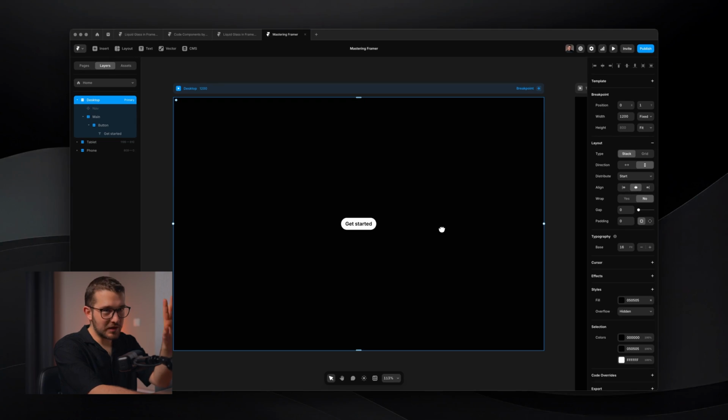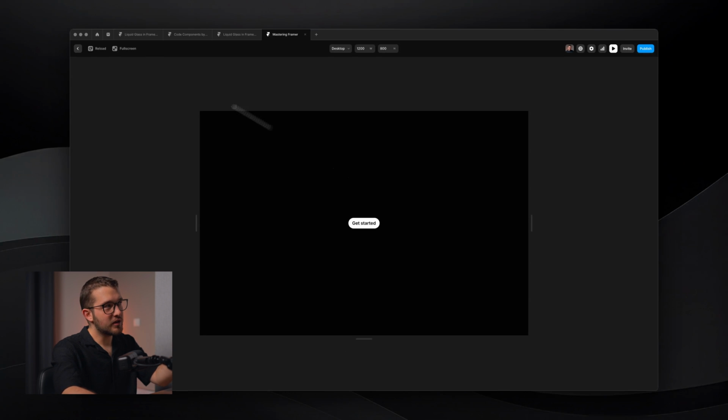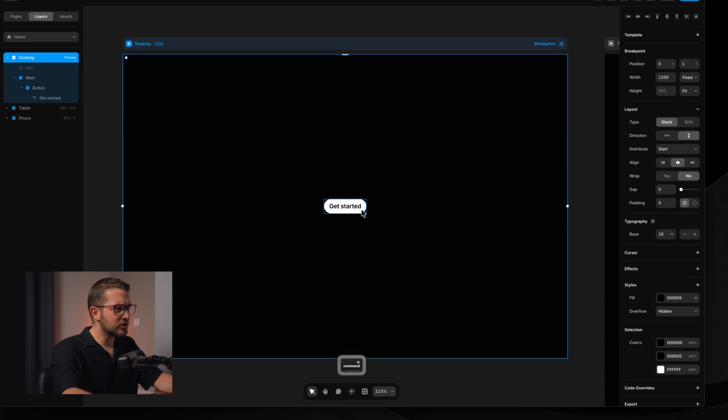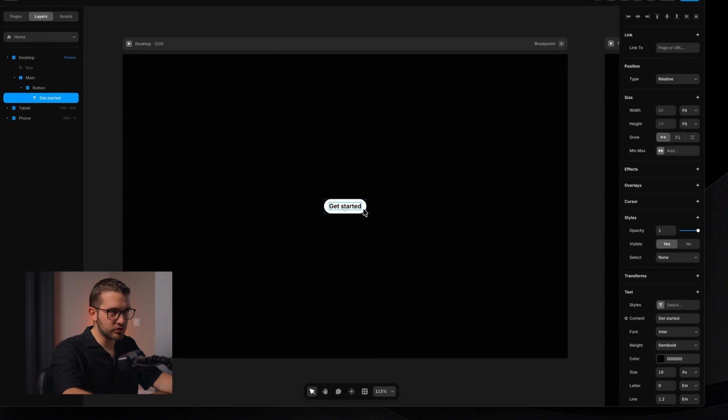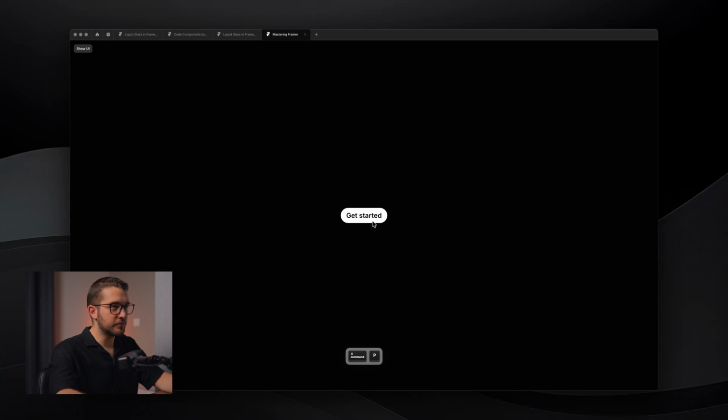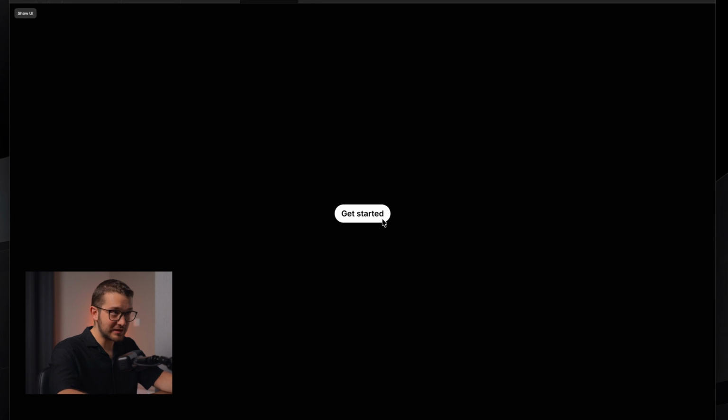So we want to basically achieve something. We want to achieve a Y offset on this button as we hover over it. As you can see, I'm hovering over, nothing really happens. But what I want is it moving a little bit when I hover over it. Actually, let me make this button a little bit larger. Okay, so as you can see, now we have a larger button. So basically our goal is to move it up.